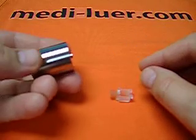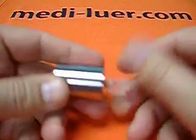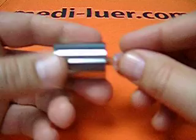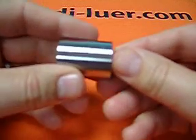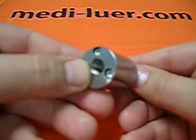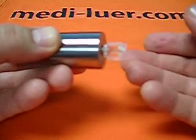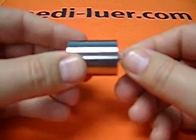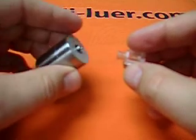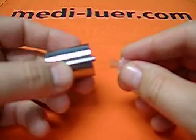You will also note that I didn't call it a gauge. A gauge is a tool that is used to test the part and see if it's any good or not. The reference fitting is used to assemble it with the part so that you can then attach to the 1/8 inch NPT female thread a 1/8 inch NPT pipe, so that you can then do other tests on the fitting. It's a reference fitting, not a gauge. The gauge would be giving it a pass or fail, and this is not — this is just a tool to get you to something else that will give it a pass or fail.